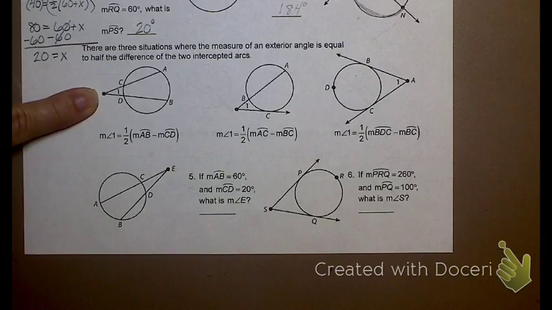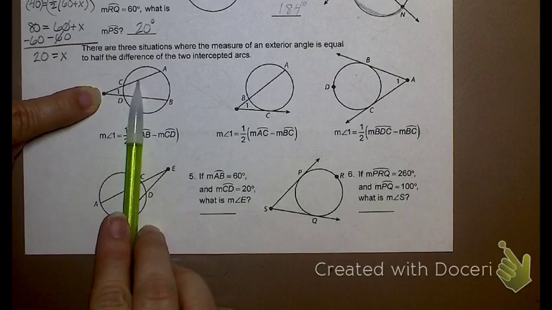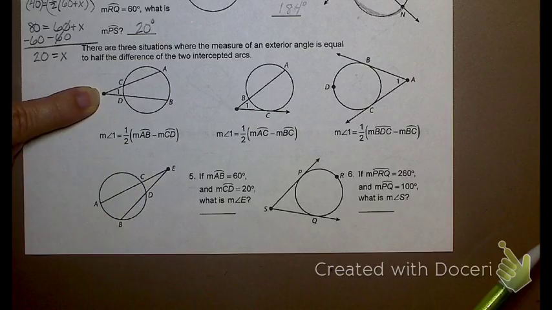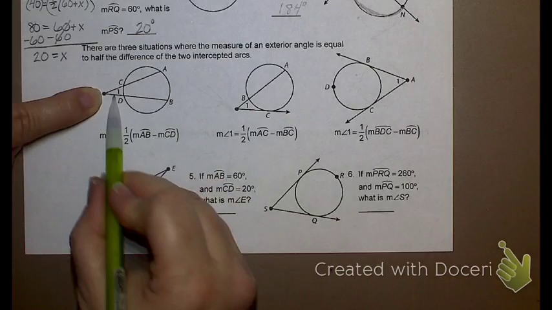What do you notice about this circle? You have a point on the outside. You have 2 secants that end up on the outside. Now, yesterday we learned that to find the length of one of the segments, you do the whole thing times the outer part equals the whole thing times the outer part, which is great, but this is going to tell me how to find the angle, not the segments.